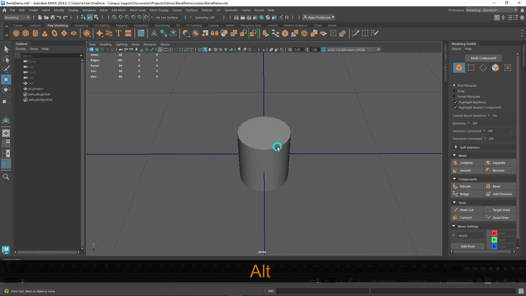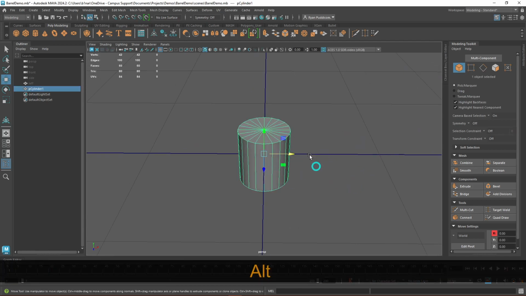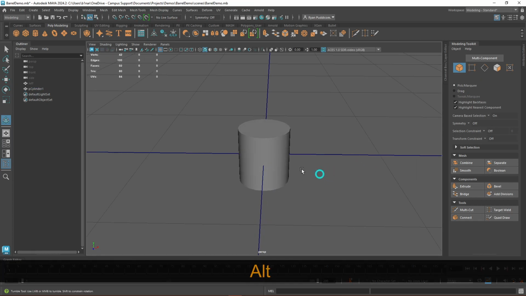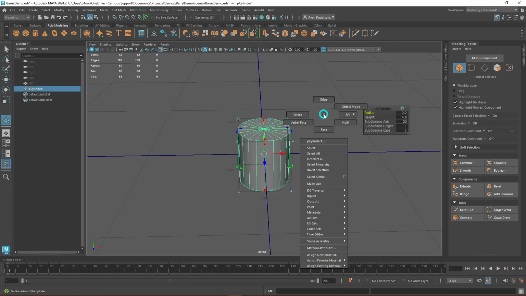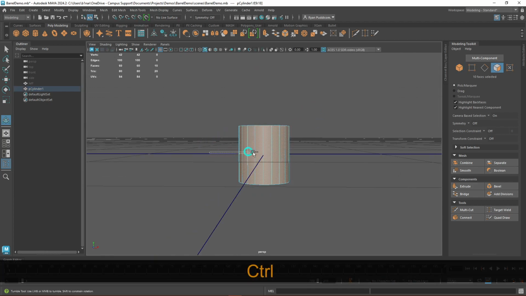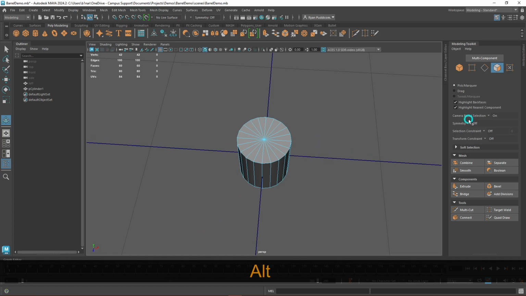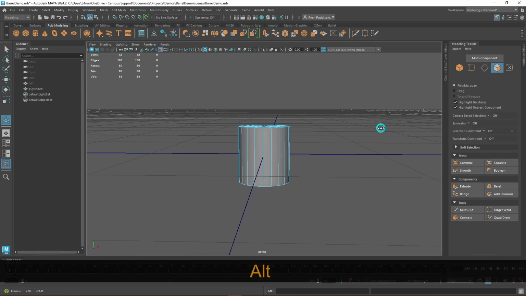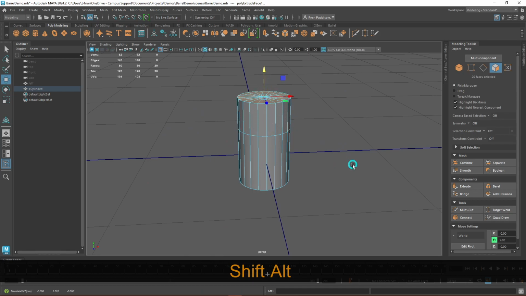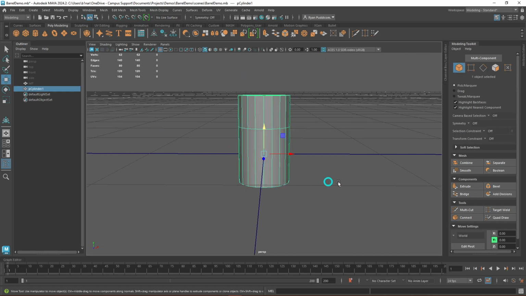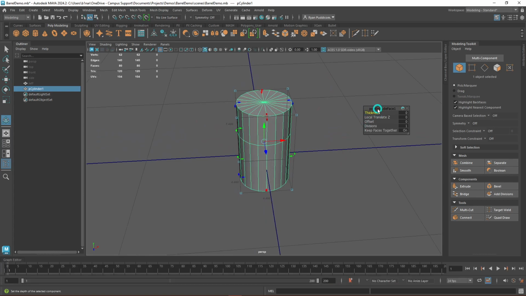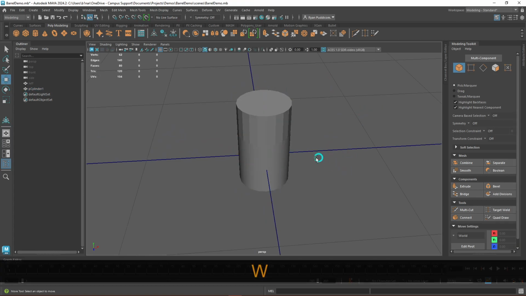One thing to remember though is if you create an object like this and then you hit Control T, if you've adjusted anything, like if you've created an extrusion and we hit Control T, see now it affects only the extrusion.